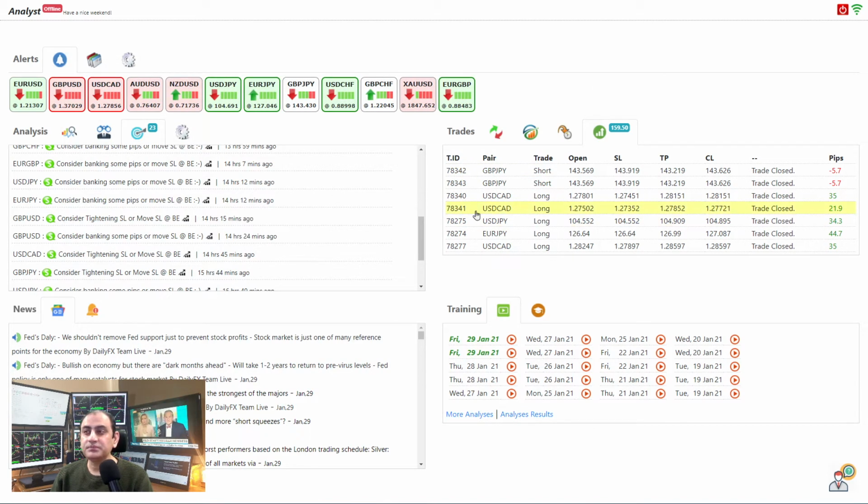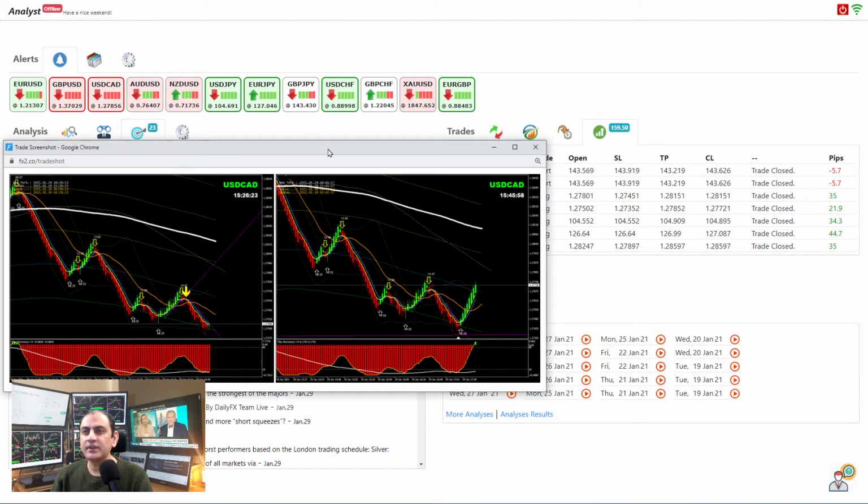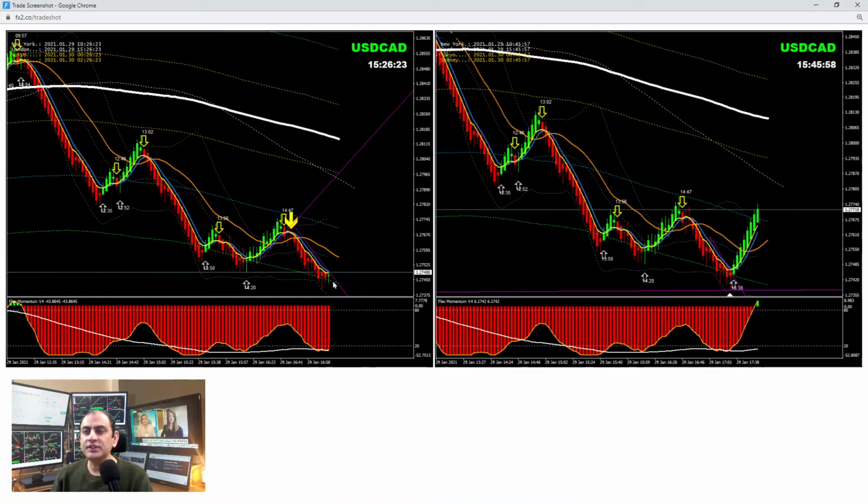Dollar CAD long. I think these two trades were counter long trades. So if you look here at dollar CAD, this was the entry, and let me explain to you why we took this entry. You can see here, technically we told the traders to look for long, because the price was at the third touch, first of all, you can see 1, 2, 3 at the support level. Not only this one, the price was also at the fourth phase, because we were watching the 4-hour.